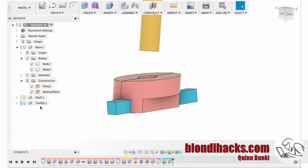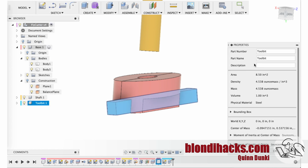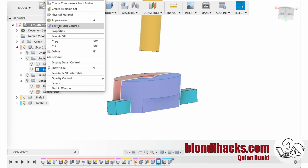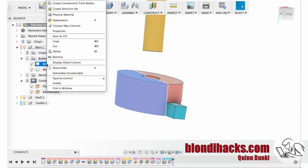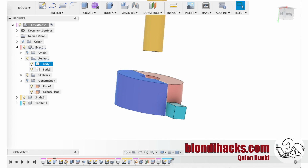So on one side we have half of the fly cutter body and then the weight of the tool bit as well. So the tool bit, as we can see here, is 4.538 ounces, and yeah, ounces are stupid units, but the units don't matter because we're just balancing one side with the other. And then the main body of the fly cutter on that side is 9.189 ounces, giving us a total of 13.727 ounces on the right side of the fly cutter. And then the other side of the cutter is 13.224 ounces. So we've got about half an ounce that we need to take out of the side with the tool bit on it.